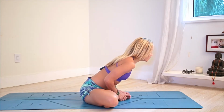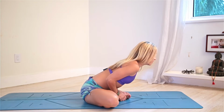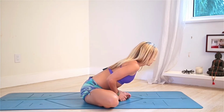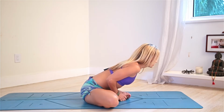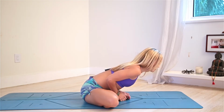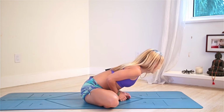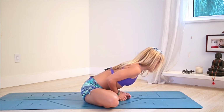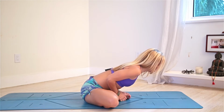So remember to be so patient with yourself. Wherever you got to in Purvattanasana was great. Wherever you're getting to in Baddha Konasana today is great. It's perfect for today. It can't be anything other than what it is. What is simply is. So we drop the argument with reality, and instead we make peace with our body. We make peace with what is.